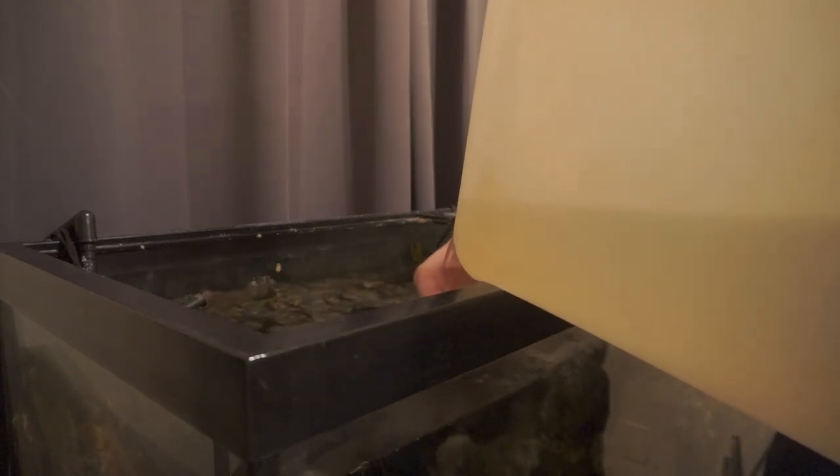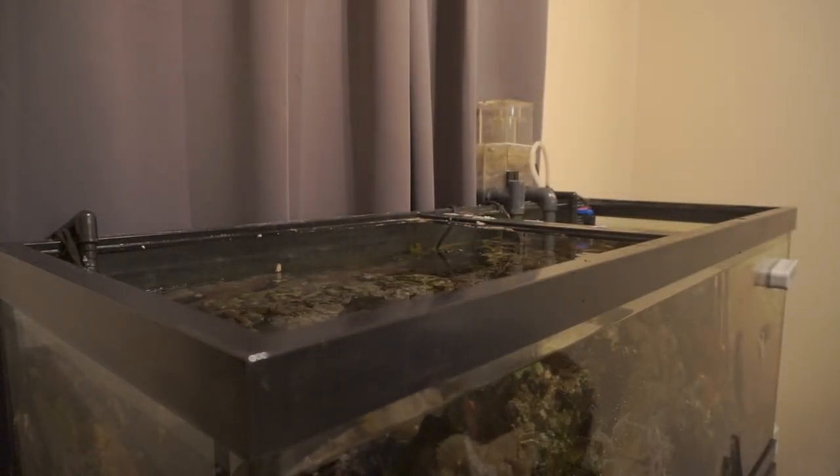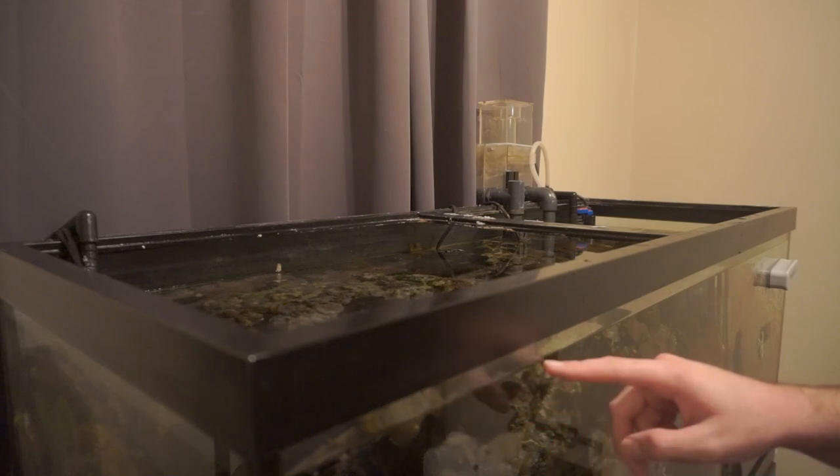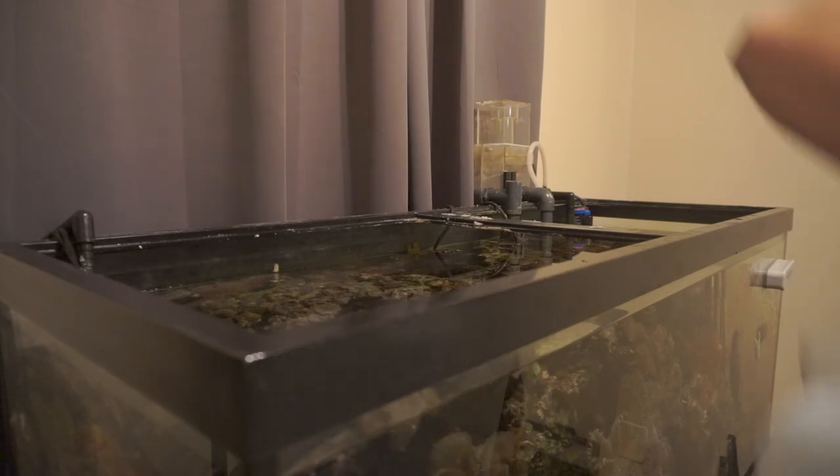Whenever you're pouring this water in, don't just dump it straight down on your rocks and corals — they really don't like having brand new salt water or fresh top-off water poured directly on them, and it can hurt them. A big tip: cup your hand where the water is pouring out so it splashes in all directions rather than beating straight down on your corals. This helps disperse the water along the tank without it diving down and hitting your sand and corals too hard.